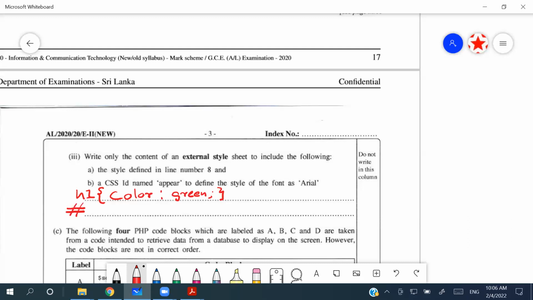So if it is an ID, it's going to start with a hashtag. Then the ID name should be there, appear, then the curly brace, font family colon, Arial, then a semicolon, then the curly brace is closed.